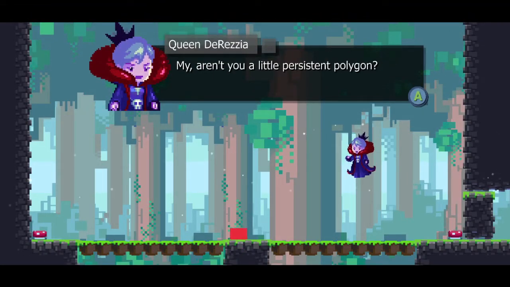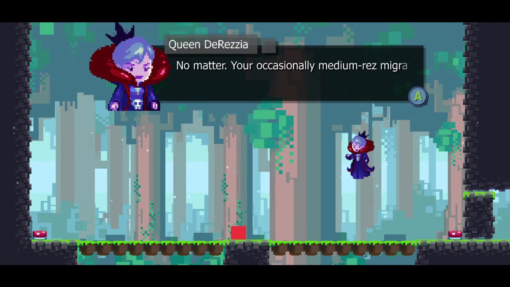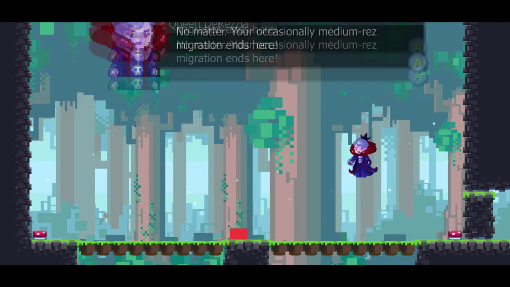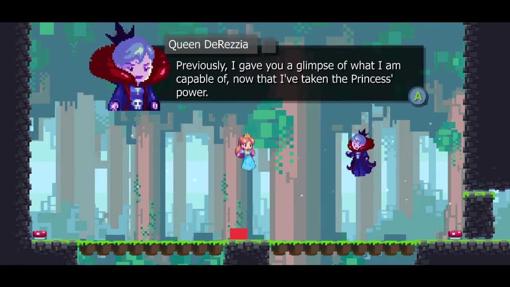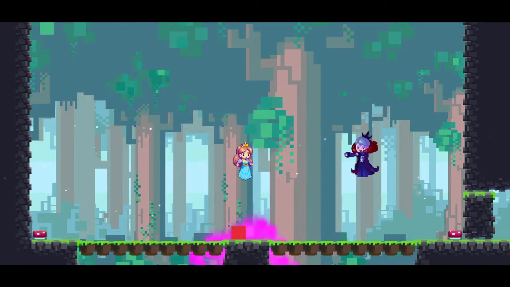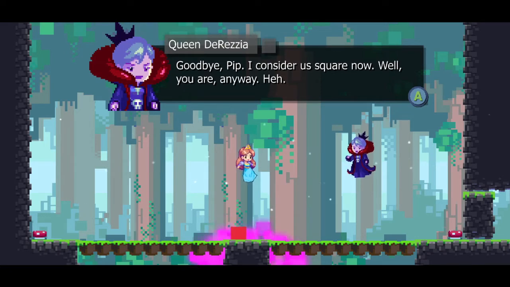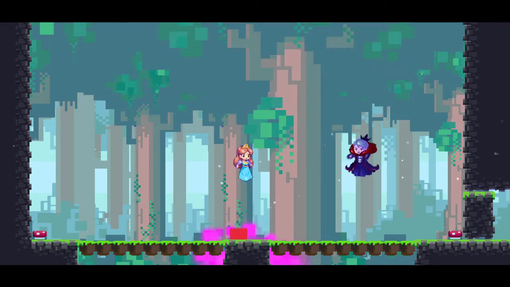Alright. My, aren't you a persistent polygon? Is something helping you? Is someone helping you? Surely one as rectangular as yourself couldn't have made it this far alone. No matter, your occasionally medium-res migration ends here. Oh boy. Previously I gave you a glimpse of what I am capable of, now that I've taken the princess's power. It's time to show you the true extent of my abilities. Goodbye, Pip. I consider a square now. Well, you are anyway. Oh, boy.